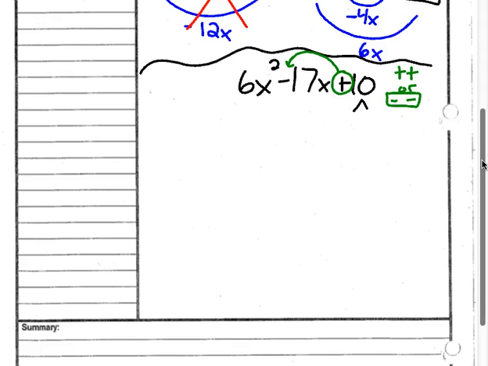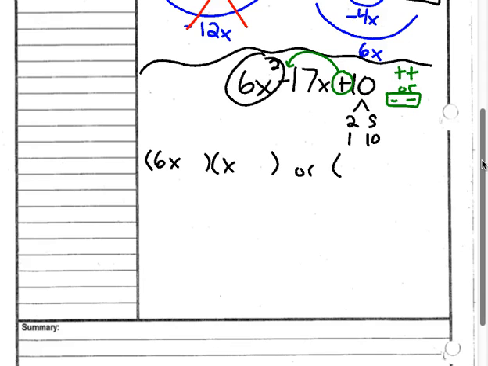And now I can start breaking it down. So I can have a 2 and a 5, or I can have a 1 and a 10. And now this is one of those circumstances again, that 6x squared actually has two different things that can happen. You can get that with a 6x and an x, or you can get that with a 3x and a 2x. So in this one, we have the potential for a little bit more checking. So we have two kind of skeletons to search around to see if we can get it to work.